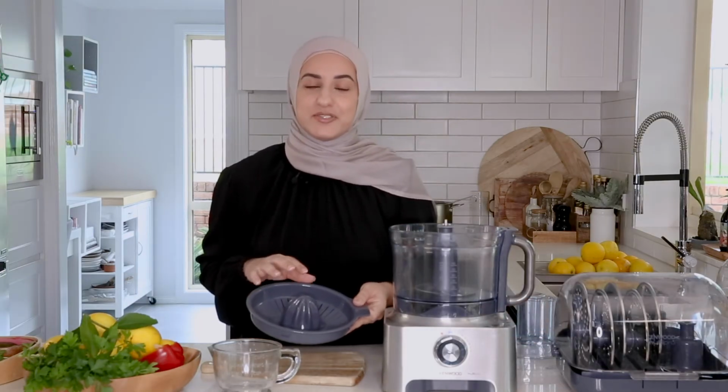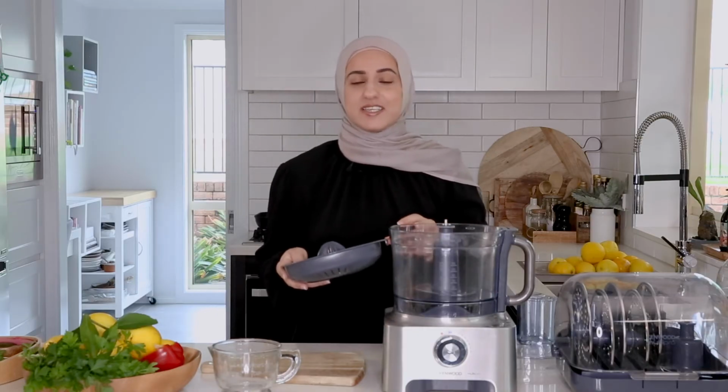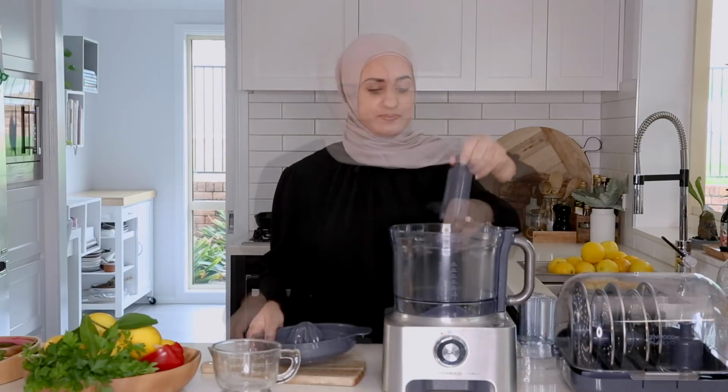Now, when people ask me about this Multipro food processor, there are two things that I always mention that are my absolute favorite features. Number one are the inbuilt scales, so you can actually measure ingredients straight into the bowl. The other would have to be this juicing attachment. Now, this gets a really good workout at this time of the year because my lemon tree is just full of fruit, and it just makes juicing that much easier and that much quicker.